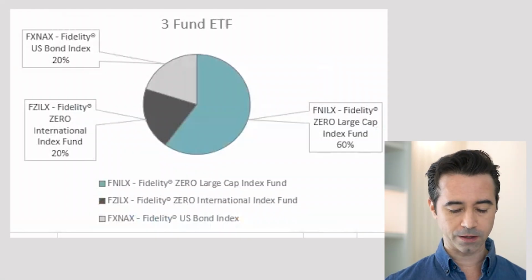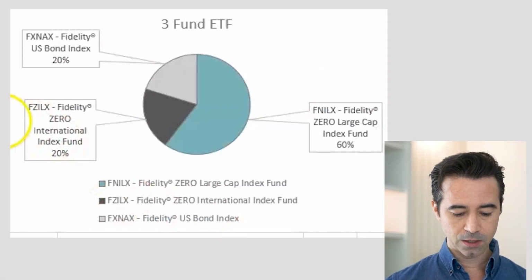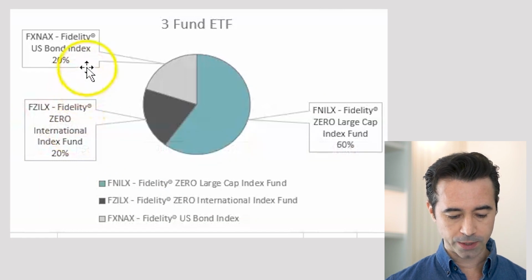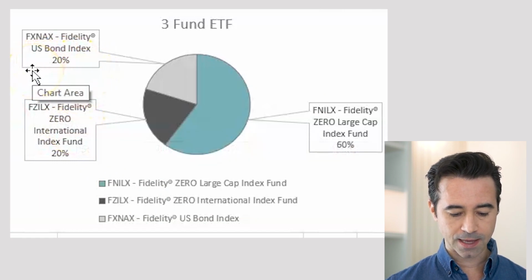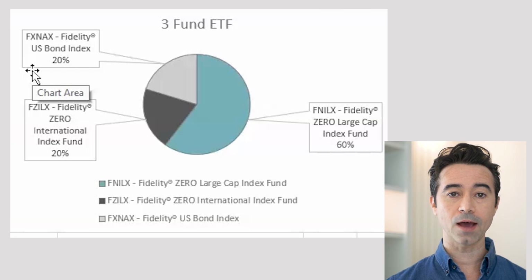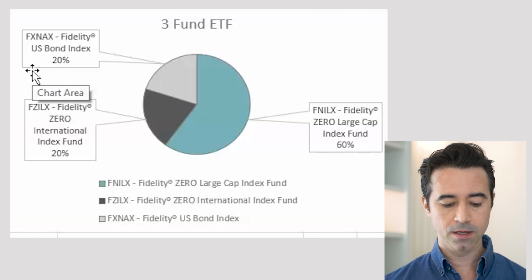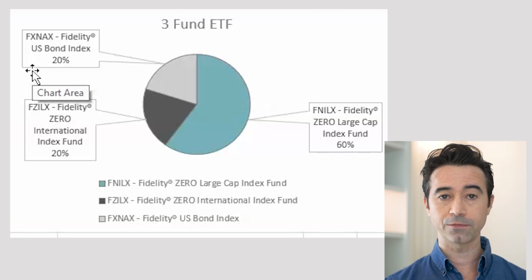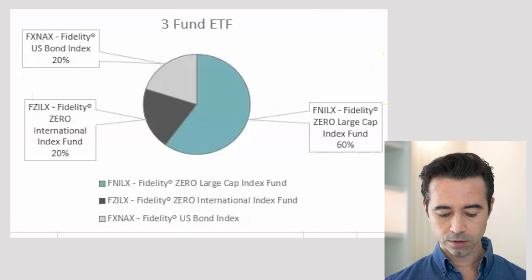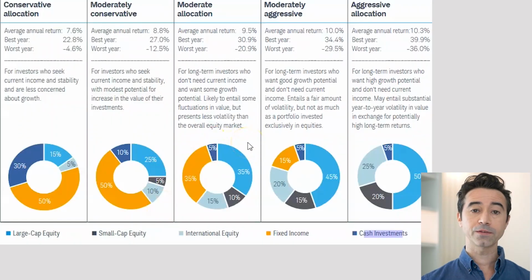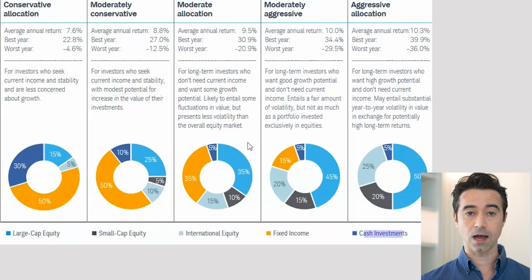And that's what you would put into your Fidelity bond index fund, which in this one that we had here is the FXNAX. So if you had that one, then you would put it in there. That would be 40%, again, if you came back moderate. Now let's go back. Now we have to figure out how much goes into international and how much goes into just the domestic stock fund.